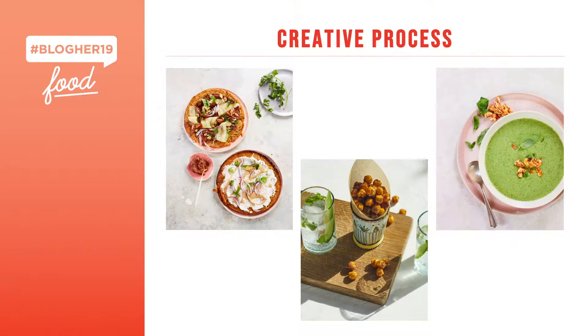The falafel flatbread — which looks sort of like a pizza — ended up being the cover shot. What I loved was that it had a list of ingredients you could top your falafel with, and so I got a little creative freedom to put whatever I would put on mine. It was really fun — imperfect but beautiful. The way I did the cucumber ribbons kind of flowing through the spilled herbs — that's a cucumber — was really lovely.